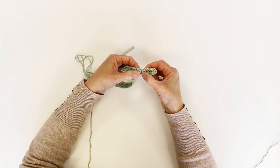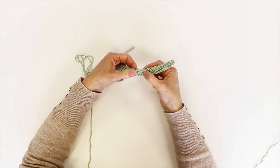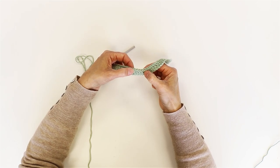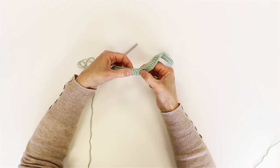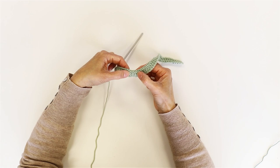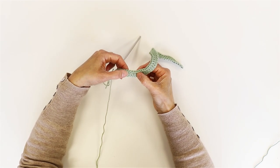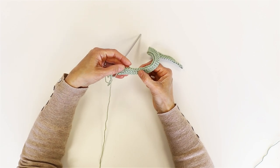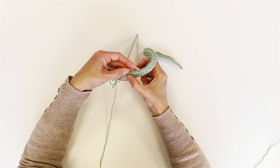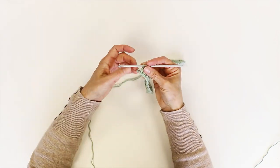1, 2, 3, 4, 5, 6, 7, 8, 9, 10, 11, 12, 13, 14, 15, 16, 17, 18, 19, 20, 21, 22, 23, 24, and on to 49, which is great. That's exactly what we need.